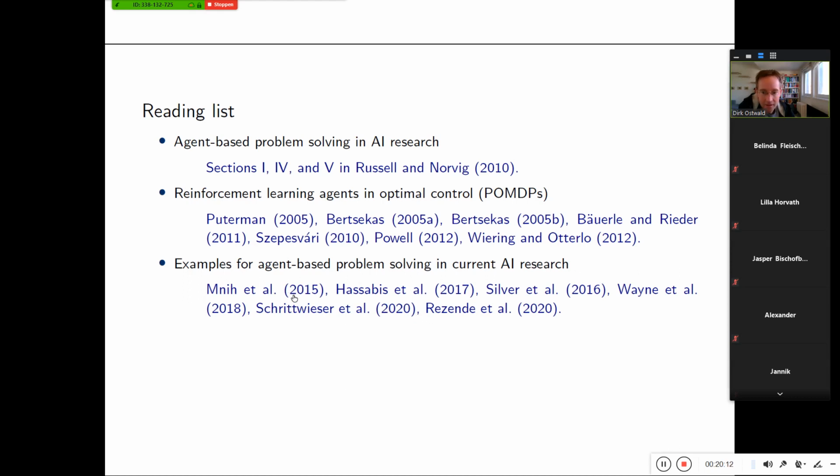A couple of them are these big Nature and Science papers that they have, which are not very good papers, because they hardly tell what's going on. They have one equation and in the rest they talk about how awesome it is. They have better papers at DeepMind. If you look at recent preprints and conference contributions, they have papers that actually contain some meat. For example, the Schrittwieser paper, the Wayne paper, the Resende paper. They are quite good, and you get a feeling of what they are doing and what the problems are.